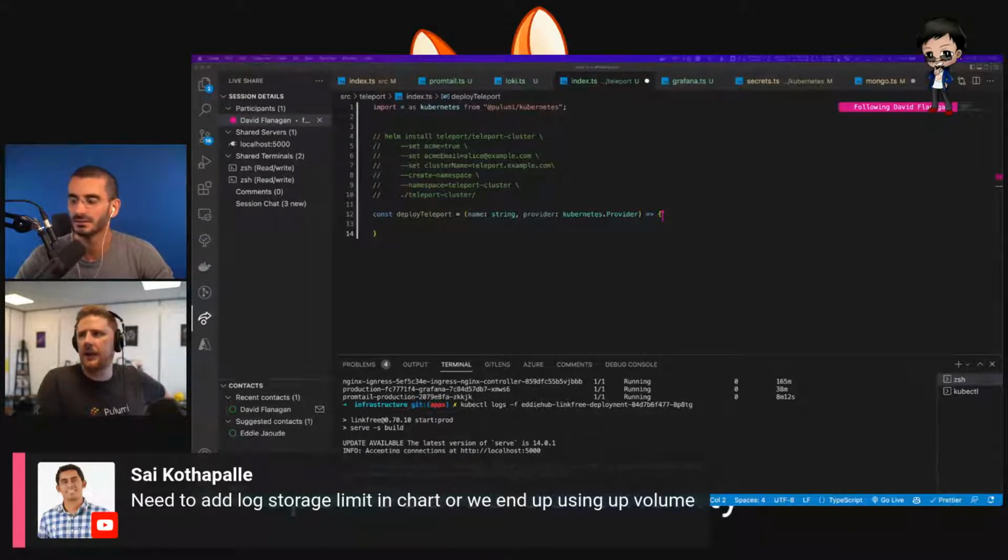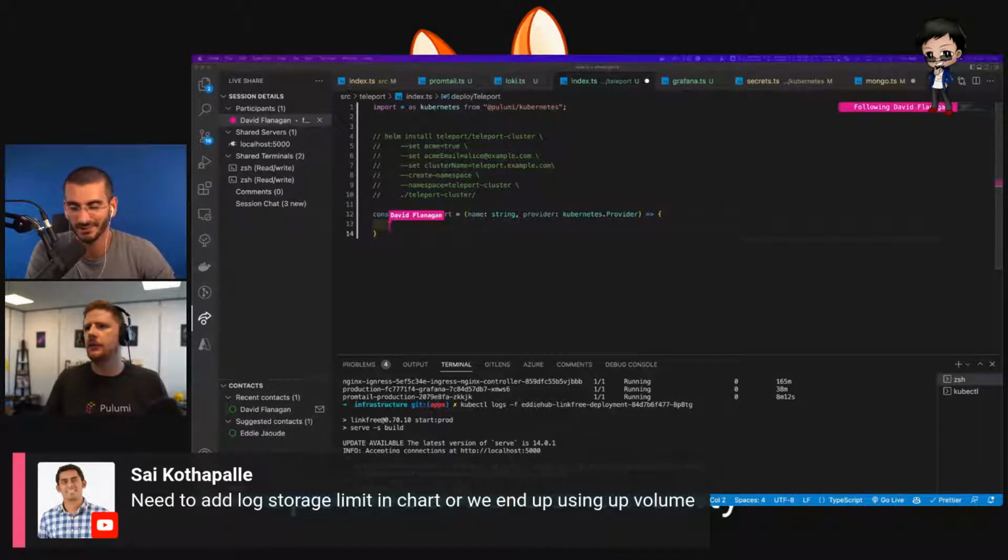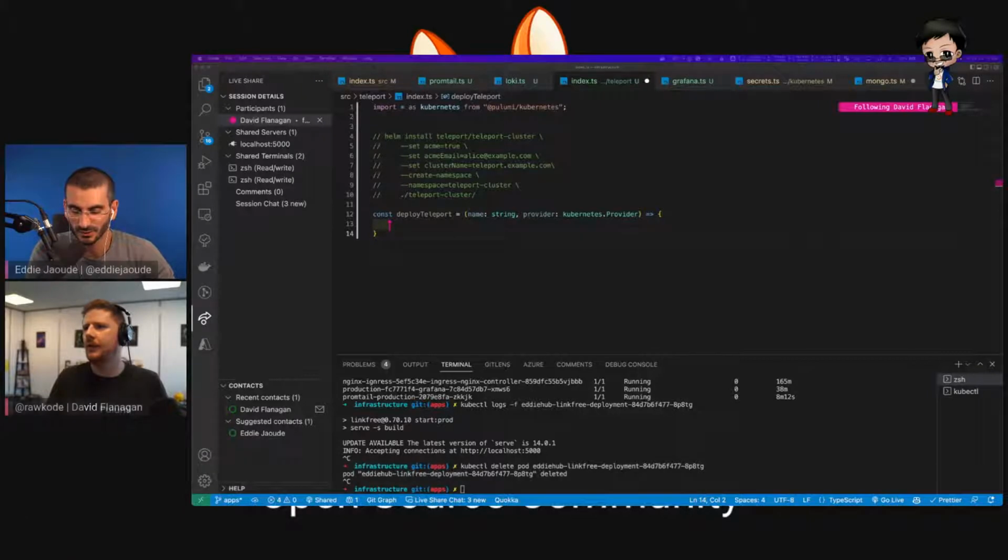Yeah, so Loki has a retention window. So the logs, I think, are kept for 14 days by default, but it is configurable. So yeah, you're all good. 14 days should be okay. Should be cool. But yeah, good call. Definitely good to be aware of that.